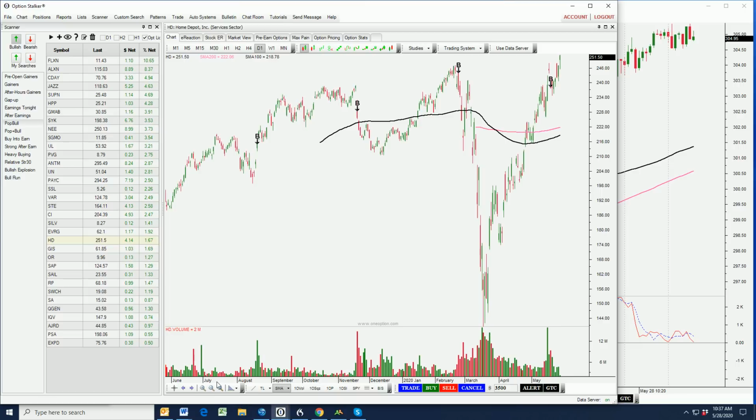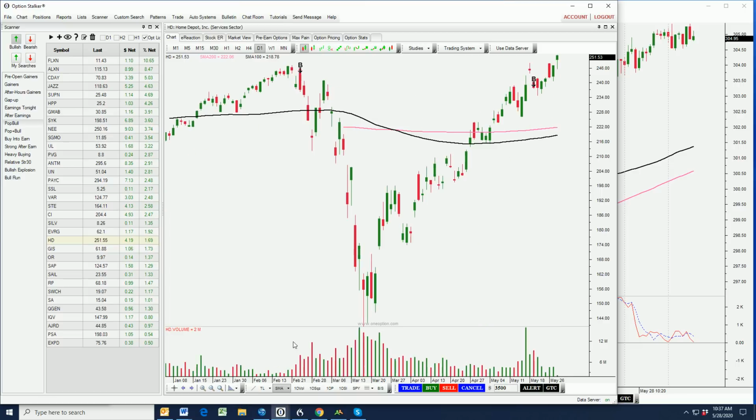And let's zoom out real quick. That is a new all-time high for the stock. So that looks pretty dang good. Maybe we'll use something there. We've got a nice upward sloping trend line, but it's pretty dang steep. So it would come into play probably around that 240 level.